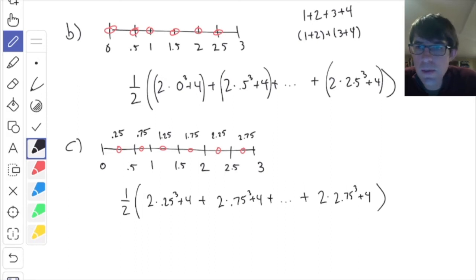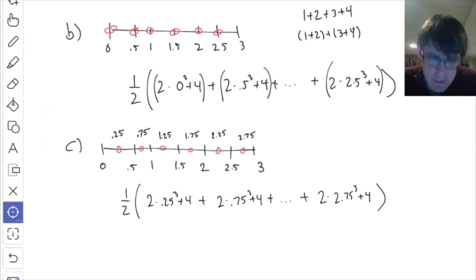Any questions about that one? The midpoints. If you ever can't figure out what the midpoint is, in the worst case, you can take the average of the two numbers, right? Like this 1.75 here, it's the average of 1.5 and 2, which if you had to, you could compute by adding these numbers together and dividing by 2. That would be the average. Okay, that was part C, the midpoints.